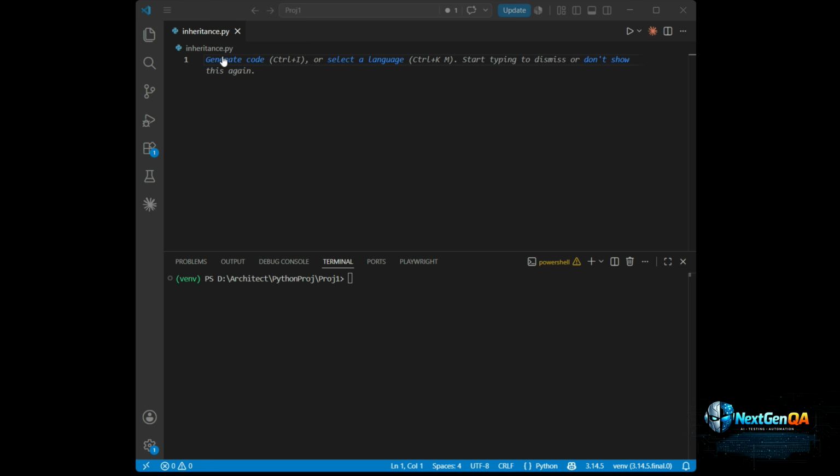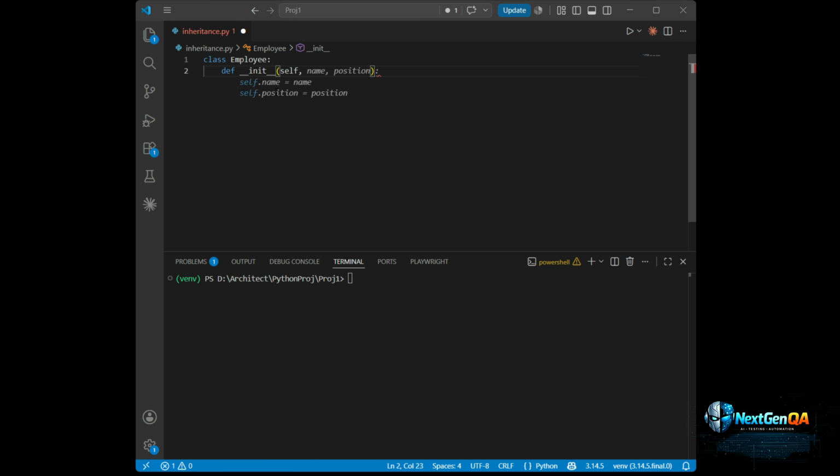Now let's see the code. So let's create the employee class first. Class Employee colon, def constructor, init underscore of self comma name comma employee ID comma salary, right?